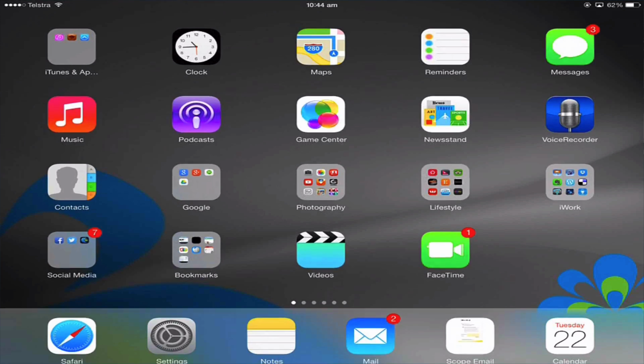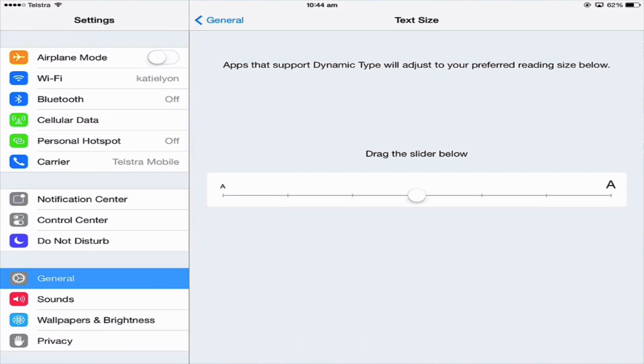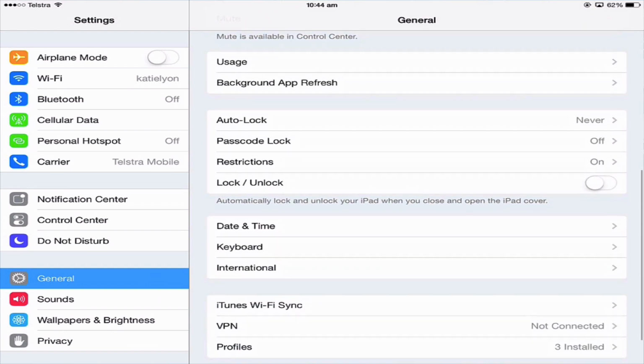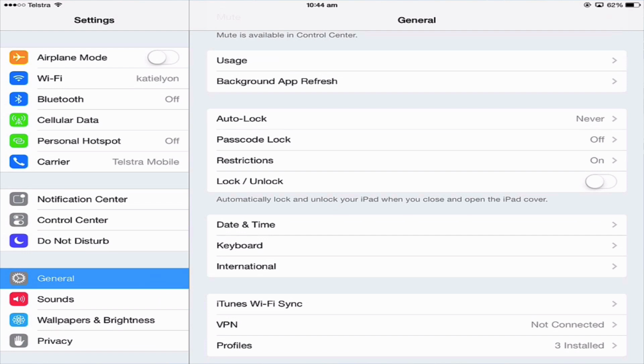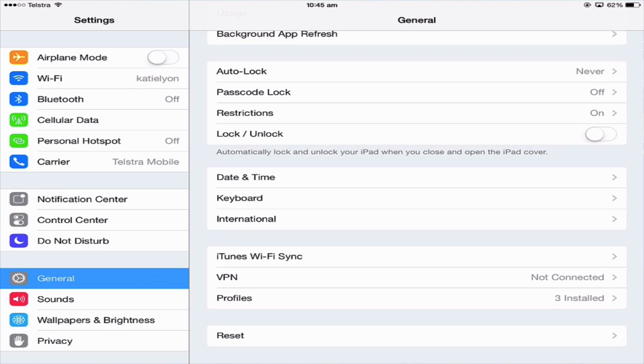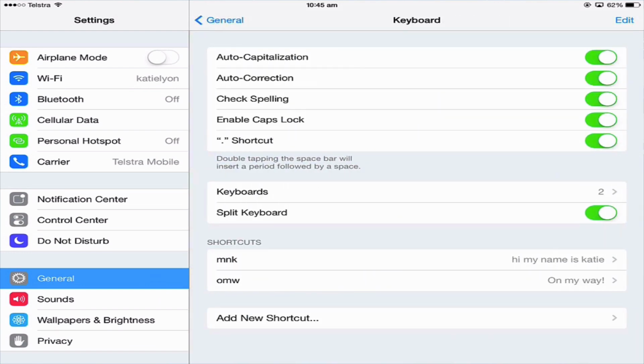So that can be just a default setting that you can change to your preferred font size or to the student's preferred reading size. Now there is an option to make it even larger, but I'll show you that under accessibility. Let's come back out there and let me show you one other thing before we go into restrictions. And this one is under keyboard. So let me show you under keyboard. And one other thing is these shortcuts. So you can see down the bottom there.